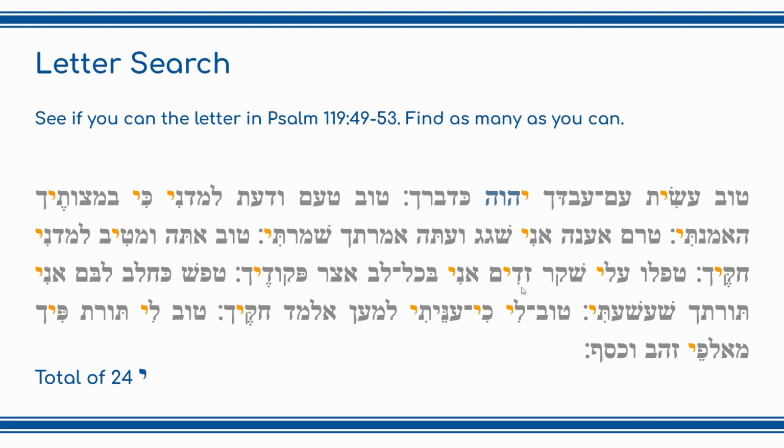Yod, and that is with the chirik and makes an E sound. So this one's acting as a vowel, again, acting as a vowel, because you can see the dot here. And then you have yod here with another segol, and it's acting as a vowel, so it makes an eh sound.